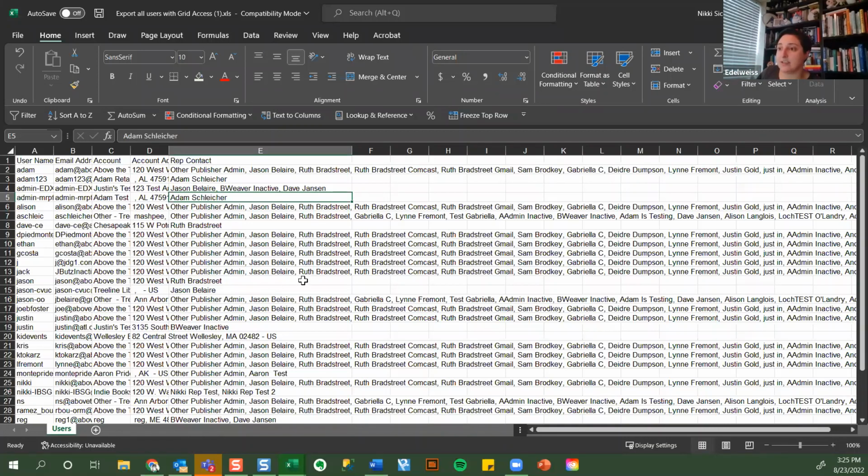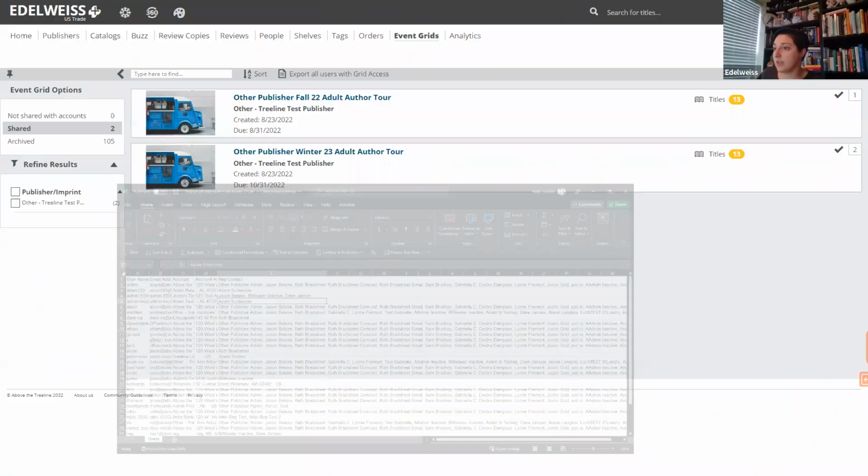But yeah, you can kind of manage things like that. There's a lot of turnover at book organizations. So when event contacts come and go, you may want your reps to update these from time to time of who has access to your grids. And again, that depends on how wide a net you want to cast. A lot of publishers just want one person at a store to have access so that the requests are only coming through that one person. Other folks are fine with letting everyone who works at a store have access. It really just depends. So that is that.